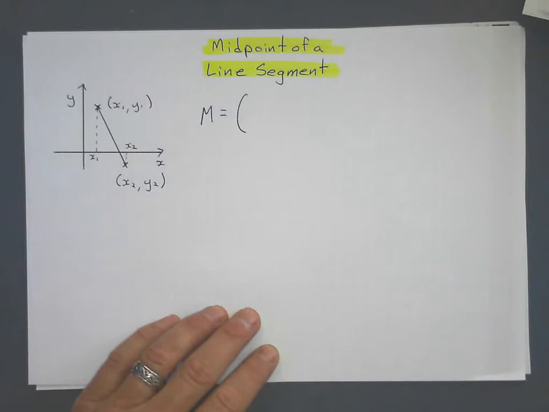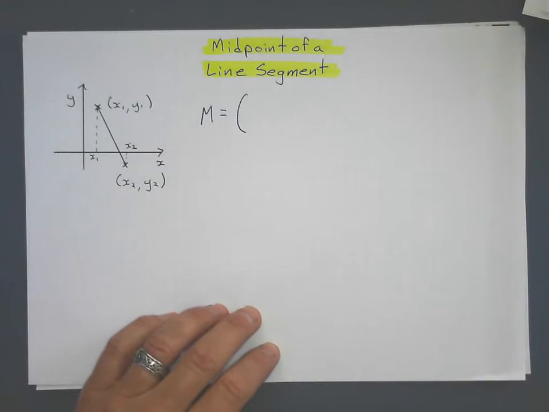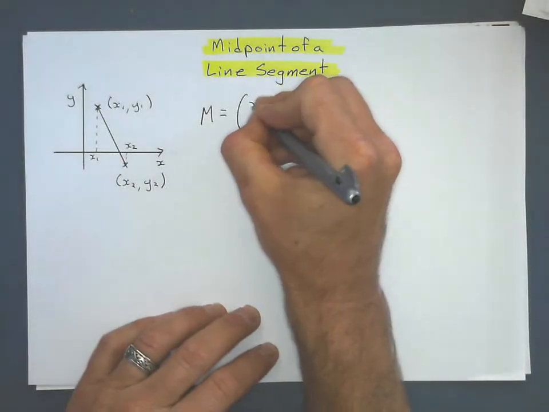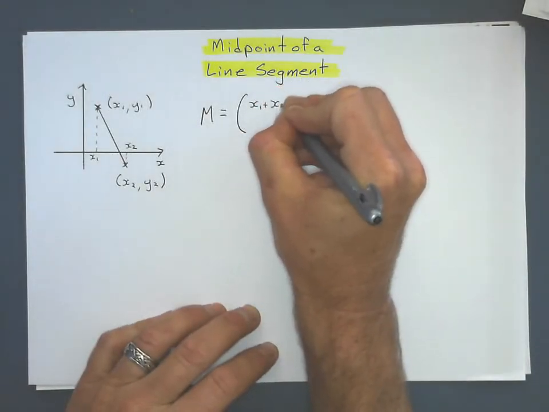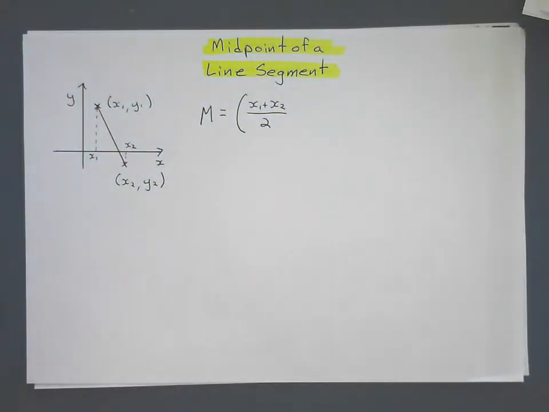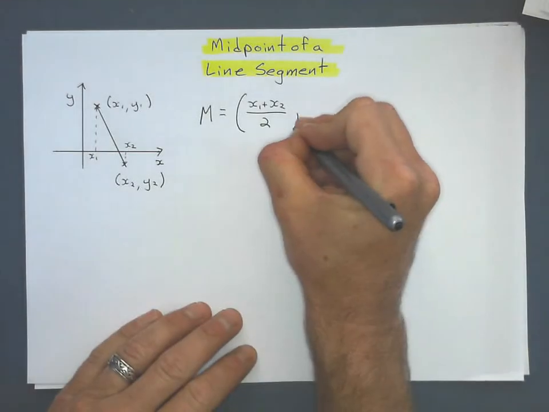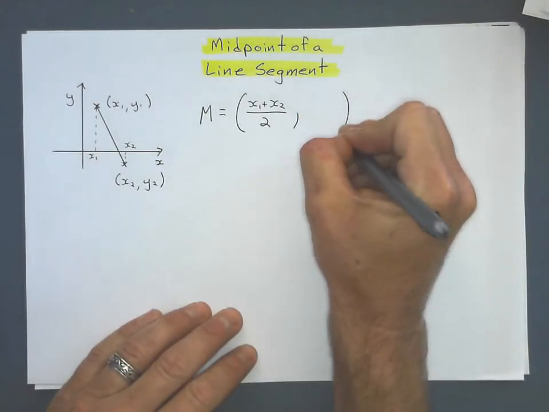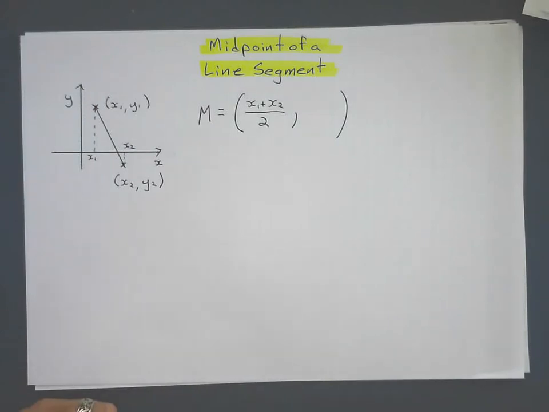And how do I find the mean average? How do I find the mean? Someone refresh my memory. We just did statistics. Yes, you add up all the scores and divide them by how many scores there were. Bingo. Add up all the values, divide by how many there are. How many x values are there? 2. x1 plus x2 divided by 2. And it is a coordinate, which means each number is separated by a comma. And that is kind of important because if you forget to put that, it's not a coordinate, and you're wrong.